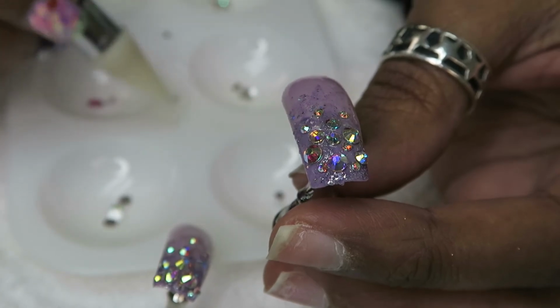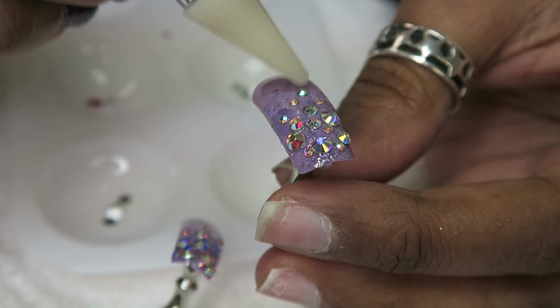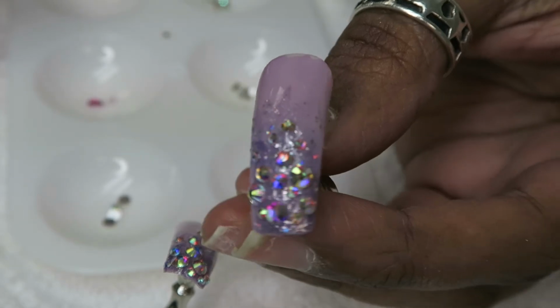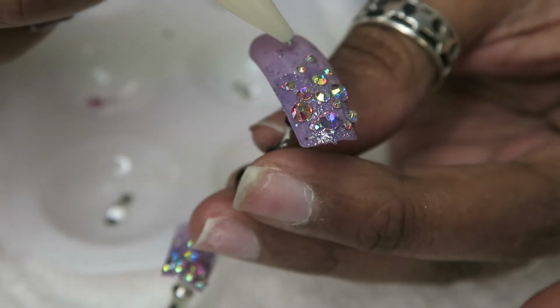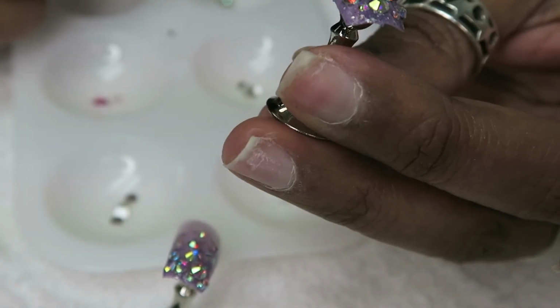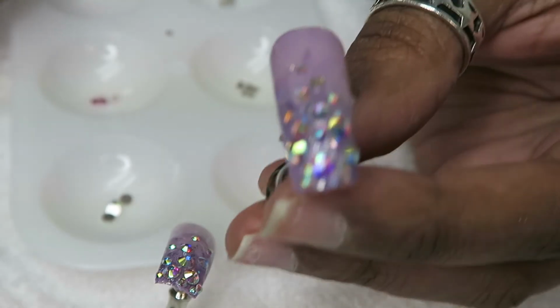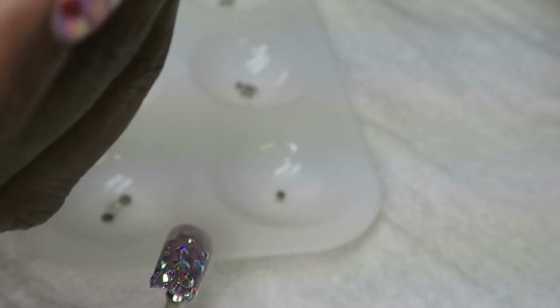When I first started getting into doing these different kinds of stones, I was terrified because I didn't know how to place them, but now I'm seeing you can do absolutely anything you want to. So I think that's plenty, and actually, no, I lied. Just kidding. Put a couple more in the front. Now I'm gonna cure this. So hang on one second.